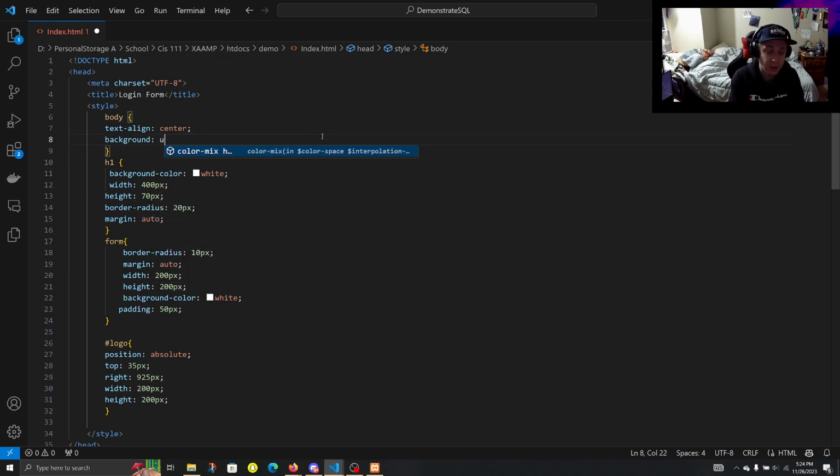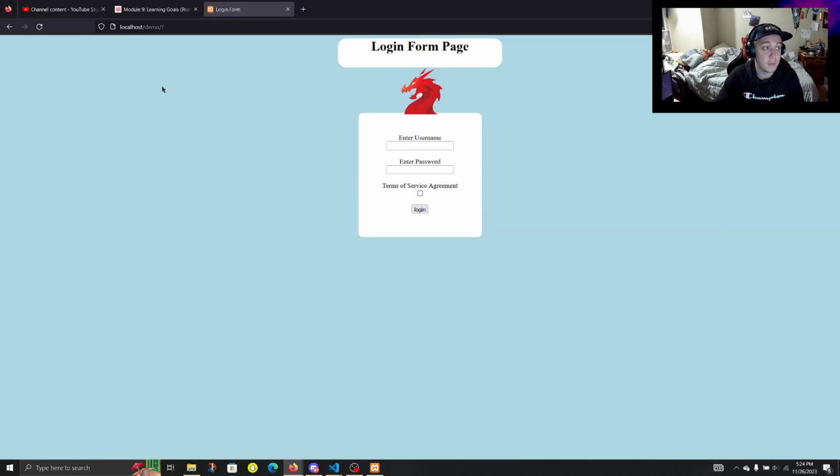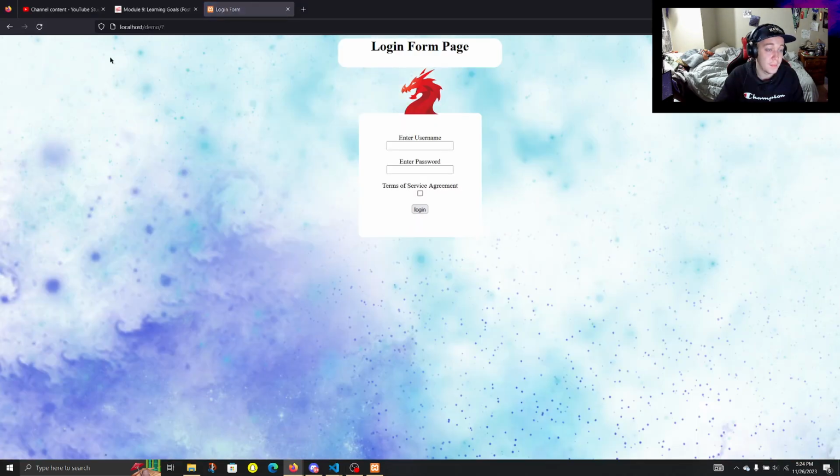So background, the URL is image1.png, since it's using a relative path, and added a background. We have a decent login form page. I would like to show login information in the console, but it's already 20 minutes long, so I'm going to end it here.